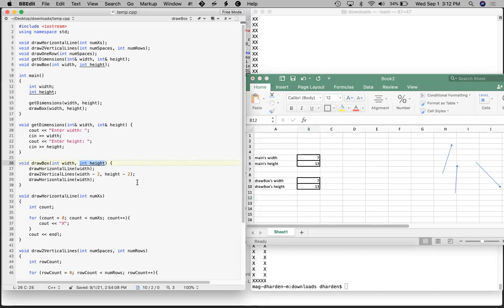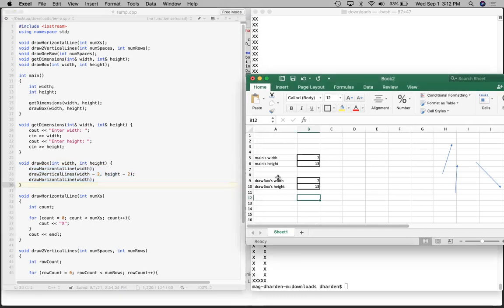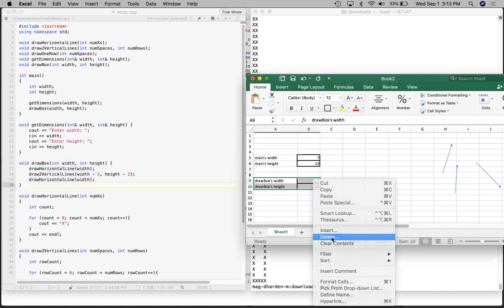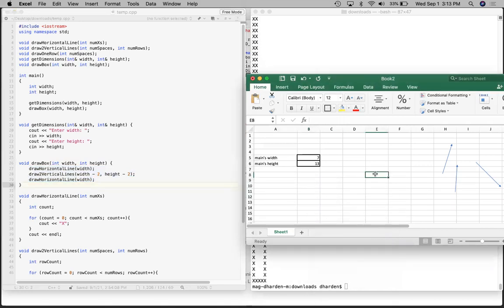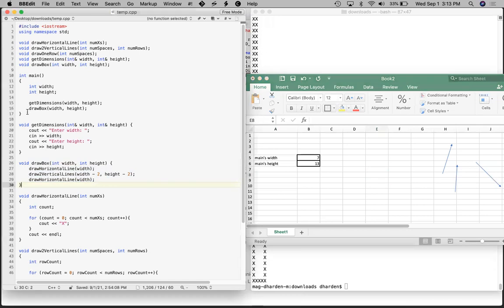Any questions? All right, so I think I'm not gonna keep tracing through every step here. Basically, we've got width and height inside draw box. So I'm gonna call the functions required to draw the box. I'm gonna get a 7 by 13 box. When I'm done with drawbox, as I mentioned before, all of these variables associated with drawbox get deallocated. And I go back up to main and I'm done with my program. Okay. All right, any questions about that?